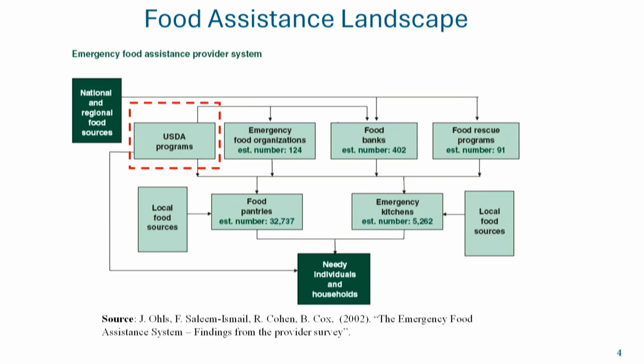Additionally, the USDA also provides commodities through something called the Emergency Food Assistance Program, which is called TEFAP for short. Those commodities are purchased through U.S. growers and producers and made available to larger hunger relief organizations to distribute to local organizations to eventually get to people in need. So we're going to focus this talk on food bank operations.